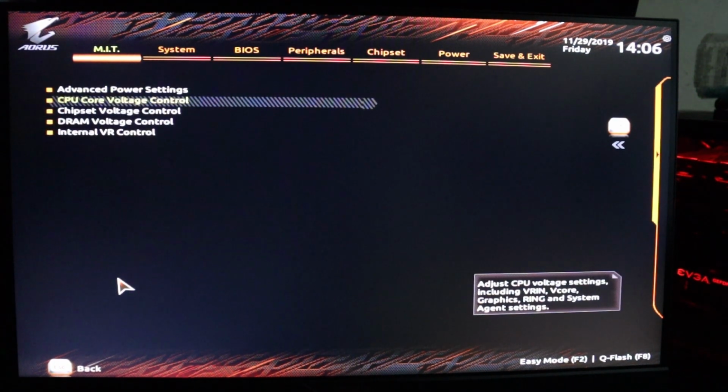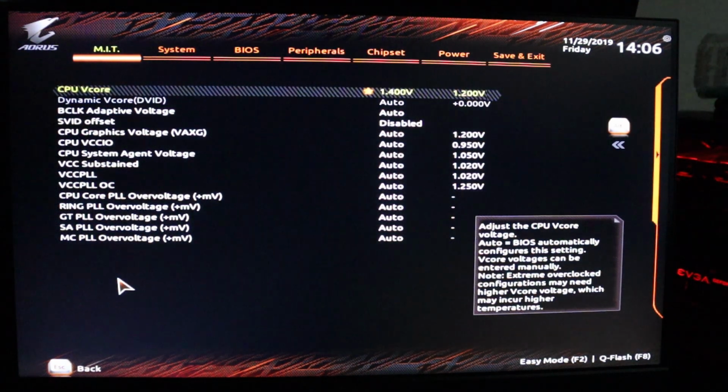The next thing to take a look at is the CPU core voltage control menu. And here we can see CPU vCore. I have mine set for 1.4 volts. Now, a lot of people think that 1.4 volts, while it is the maximum voltage for an Intel 9th Gen processor, setting it here to 1.4 volts is not bad, because this is actually going to be the voltage that the VRM is going to try to put out to the processor. That's not actually what's going to make it to the processor, so it's actually going to be lower, and we'll see that within Hardware Info once we get into Windows.